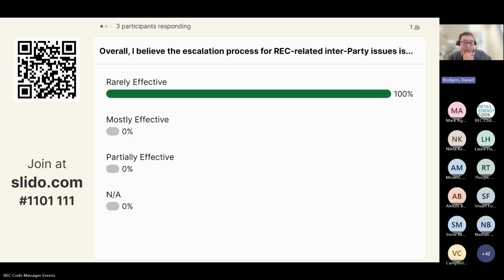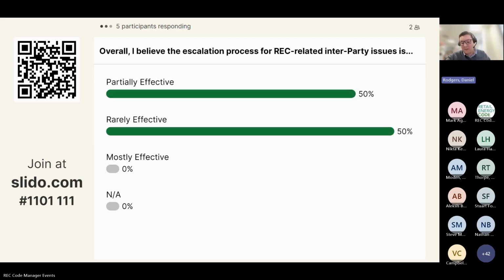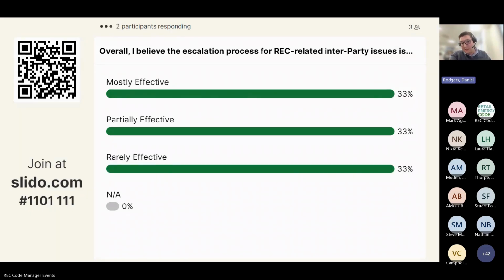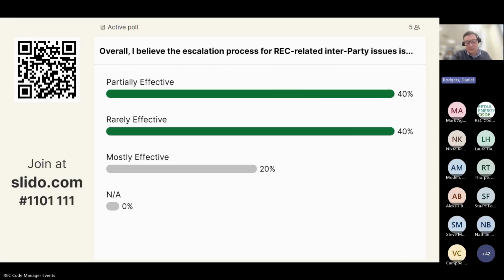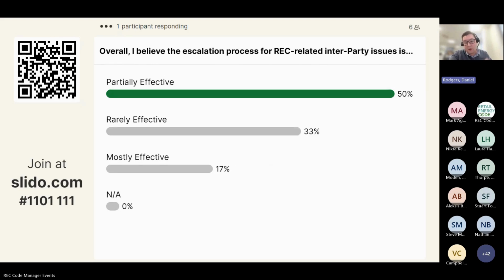So in terms of the second question, the first question here is about generally the escalation process. The second question is focused specifically on STEP and whether you believe STEP supports the current escalation process and how effectively. The third question is for us to understand, in terms of using STEP, which STEP process types you are using most often, because obviously those will have a larger impact on the overall effectiveness of the processes and inform the scope of what we're doing. Again, the fourth question is asking you to select all of the escalation processes that you believe are not currently operating effectively, so we can make sure that those are a focus as part of the review.